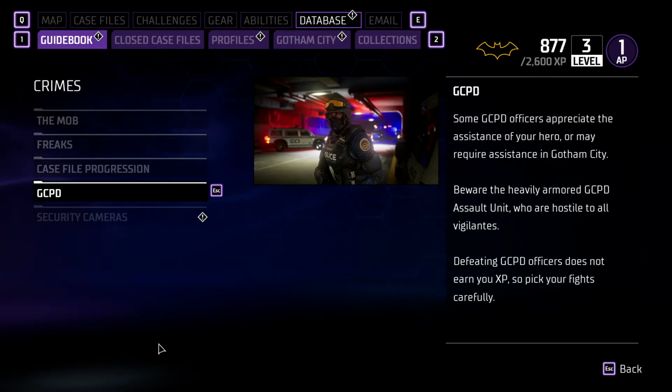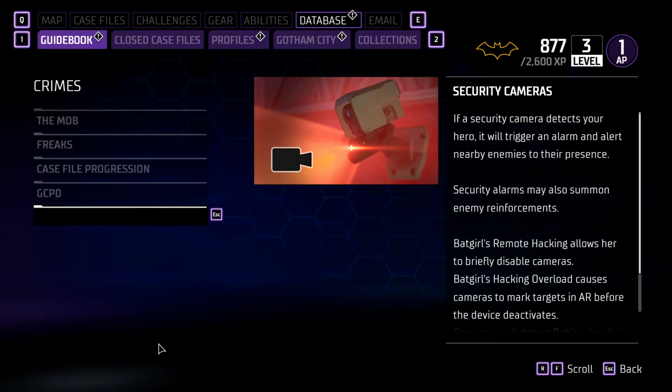Beware the heavily armored GCPD, not Catherine Kane though, or possibly Catherine Kane if she really is Batwoman, but I don't know if she will be in this. Beware the heavily armored GCPD, although I'd love that DLC, or just possibly the later part of this game. Unlocking a fifth knight would be freaking awesome. Assault unit, who are hostile to all vigilantes. The heavily armored are hostile, so possibly the regular street officers might not be. Defeating GCPD officers does not earn you XP, so pick your fights carefully.